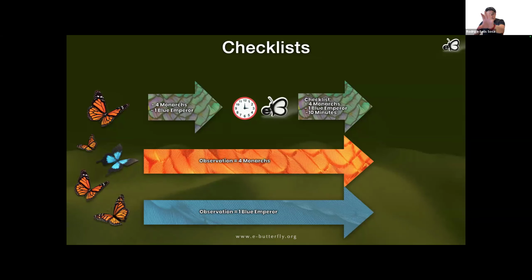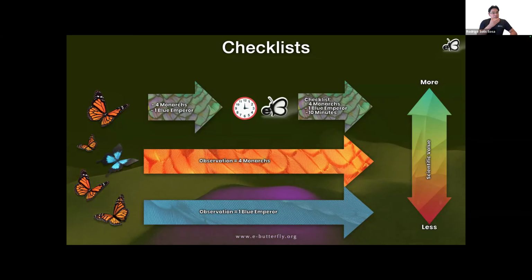But with information from the route below, you would not be able to know if I ate them in 5 seconds or 5 hours or 5 days. There's not a unit of effort. But via the upper route, eButterfly, you do have that unit of effort. And that unit of effort is, again, our secret sauce that comes in that checklist. So in the end, that is gold for researchers. You can do a lot more conservation, a lot more depth analysis when you have that unit of effort than if you don't have it.